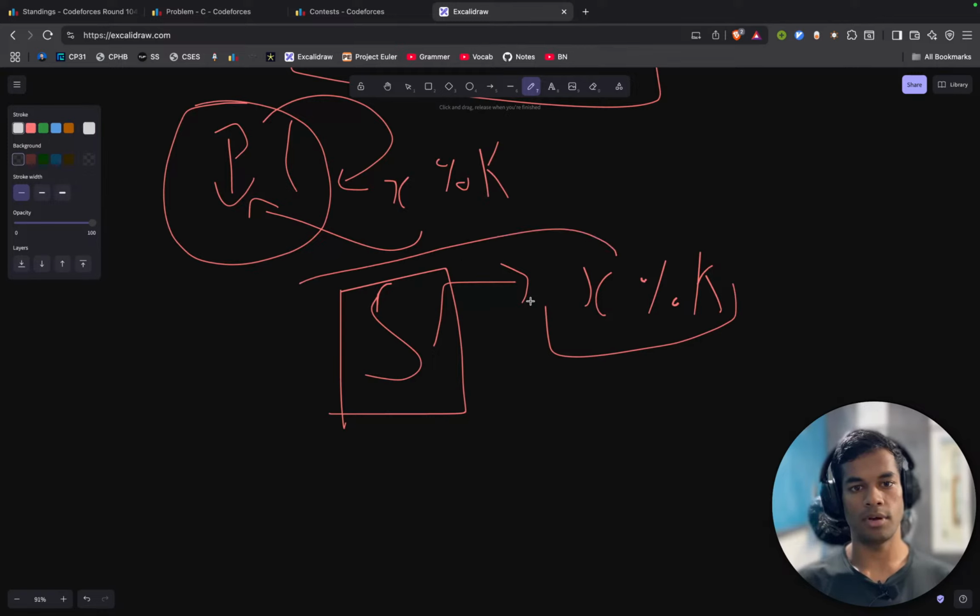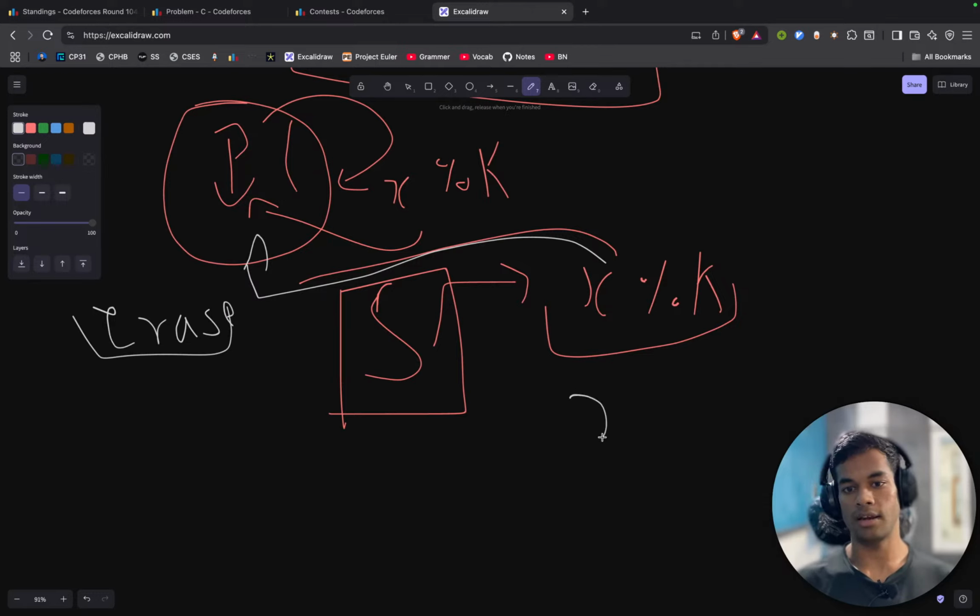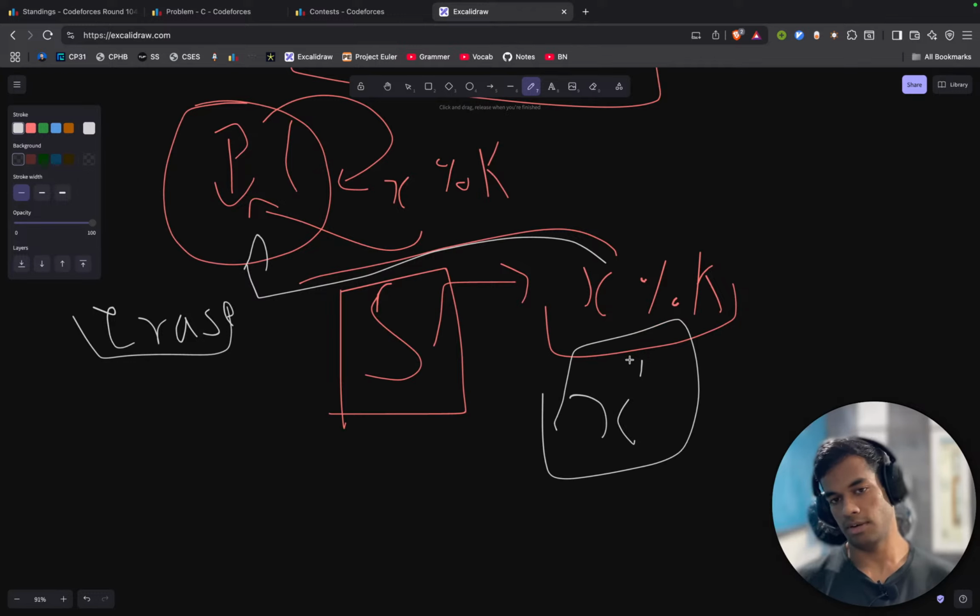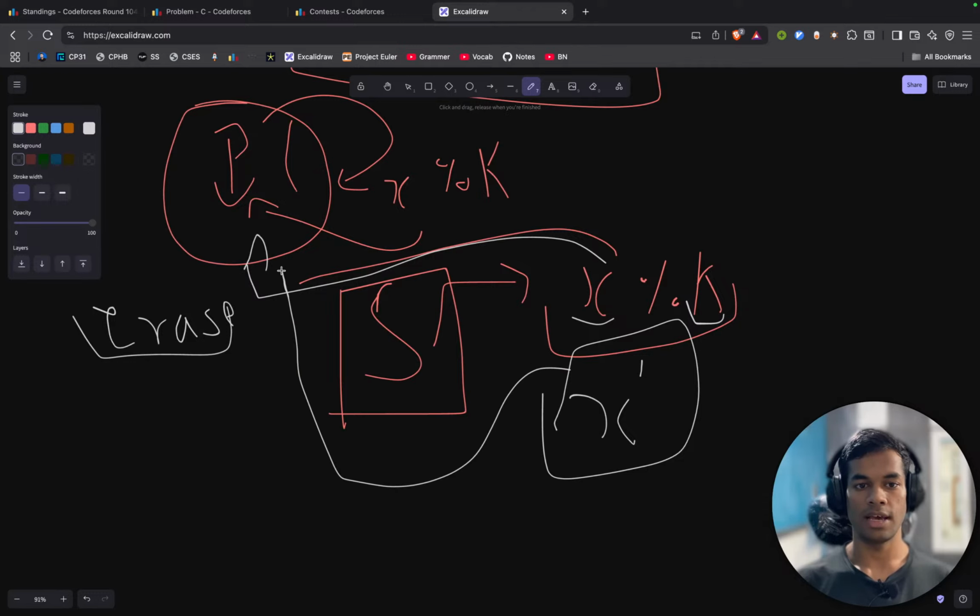If it does, I am going to erase that number from p. If it does not, I can convert this x into x dash, the difference between k and x, and then see if the modulus of x dash is in p, and if it does, erase that.